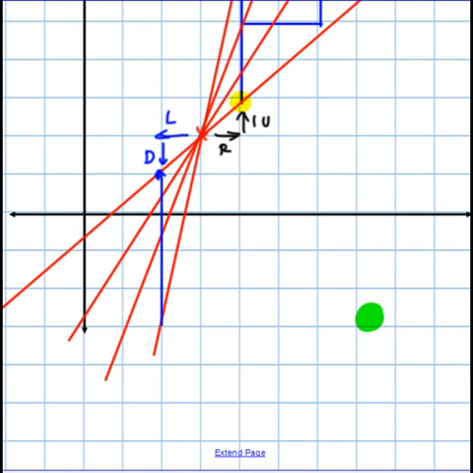And everything else, the size of the flag, is not going to change. So a negative enlargement sends it the other side of that centre of enlargement. Had the scale factor been -1/2, then I would have had a flag half the size. I'm not entirely sure where it would be. It would be halfway along this length here, like so, but to the left of the centre of enlargement.